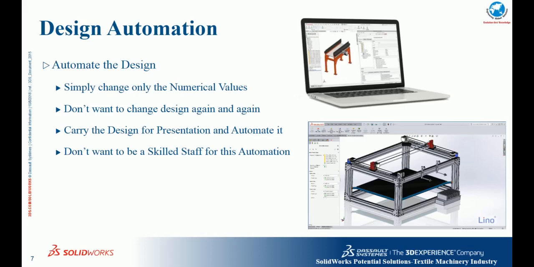So here the automation can be achieved by controlling numerical values only, not designing again and again. And as I told you, the designs can be carried for presentations and automated, so that even your salespersons can use them. So the controlling of the designs can be achieved by numerical values, not the whole design.